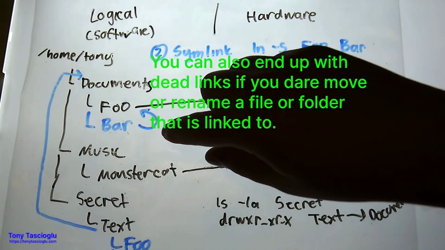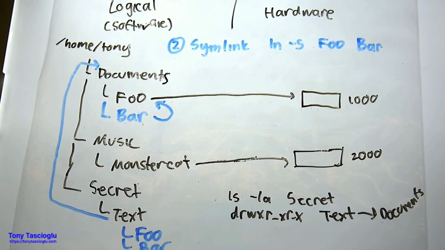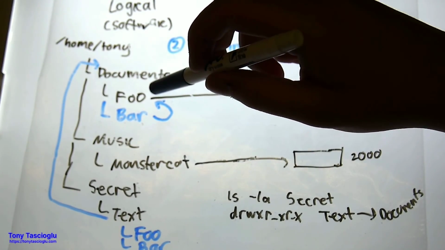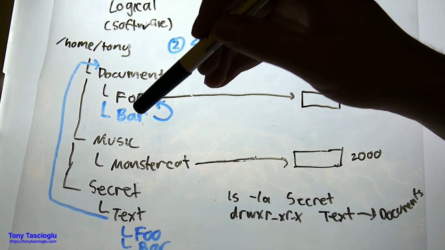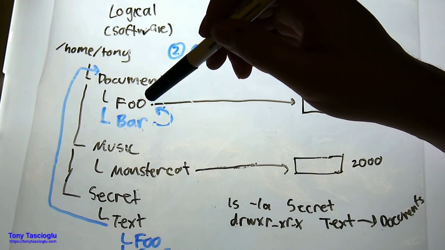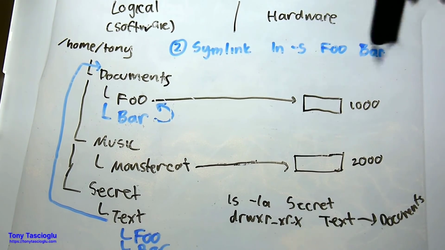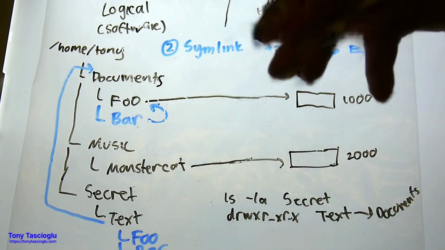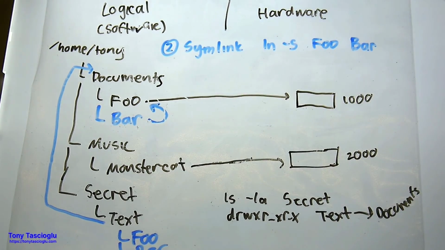So symlinks are basically, just a quick recap, shortcuts on the logical side, so you can link a file to another file. When you go to open this file, it'll say, hey, I'm actually a symlink. Do you want to follow me? And if you follow it, you'll go to this file and you can open it to the hardware. Unlike hardlinks, this is not a transparent process. Applications will be able to know that something is a symlink, and they'll usually have the option about whether or not they want to follow said symlink.